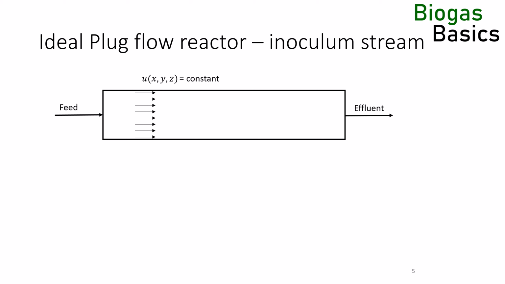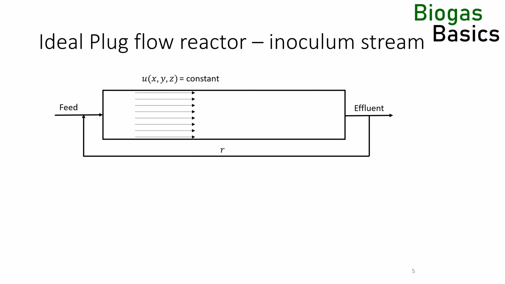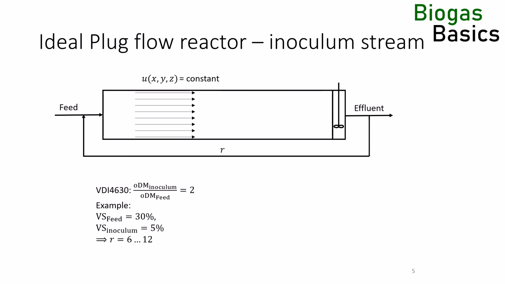So we need inoculation. But how much and where does the inoculation come from? It will come from the end of the reactor. At the end of the reactor, the substrate concentration is at the lowest and the highest biomass concentration has been achieved. We describe the inoculation or recirculation with the recirculation factor R. R is the ratio of the recirculation stream to the feed stream. When recirculating effluent to the inflow of the reactor, the velocity in the reactor increases by the factor 1 plus R. For batch reactors, there are some guidelines for the inoculation requirement.